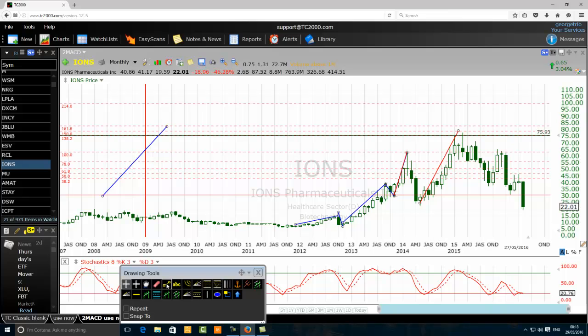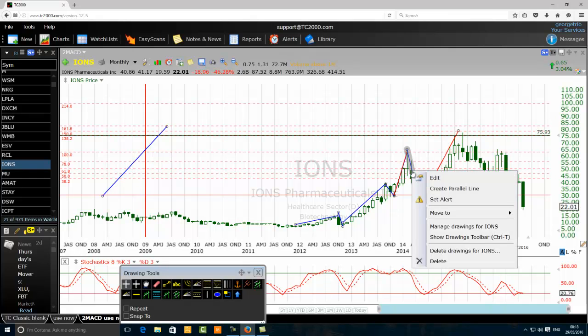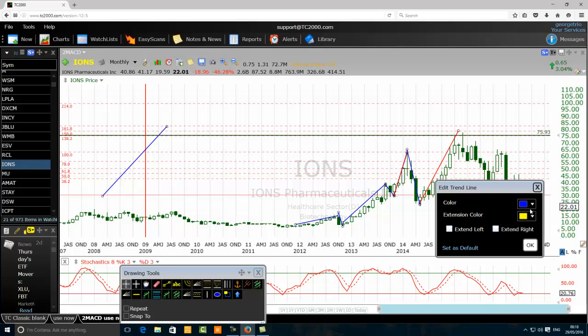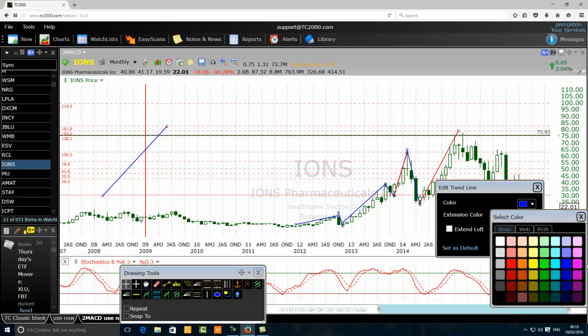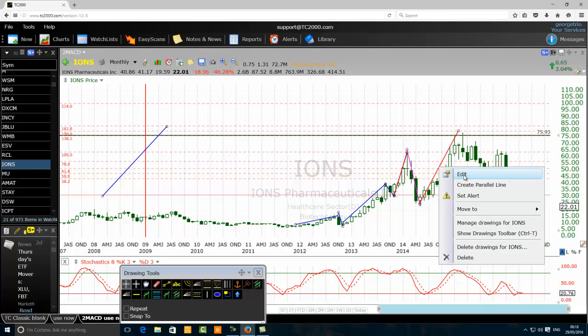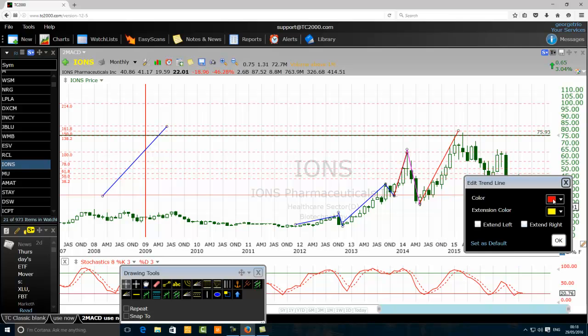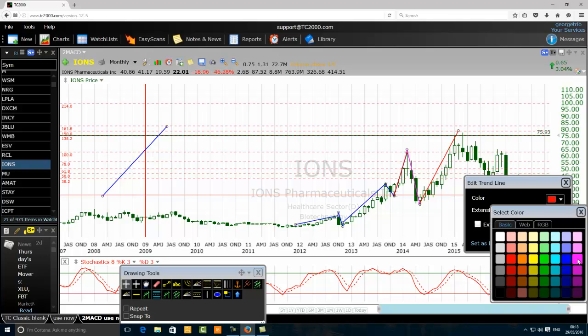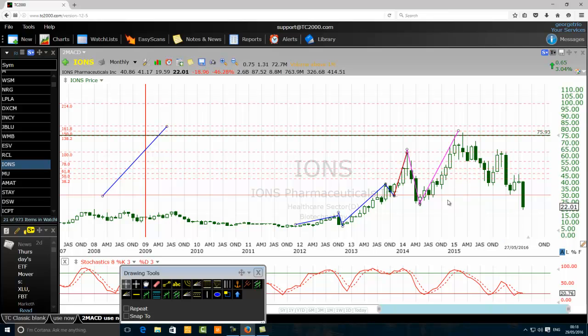In fact, what is happening here is a flat correction that began here. This is the first part of the flat correction, and this is the second part. I'm going to color the flat correction pink on this chart. So our original fifth wave is not the real fifth wave. By using Fibonacci extensions, it's now clear to me that what we were calling the fifth wave is a part of a flat correction.